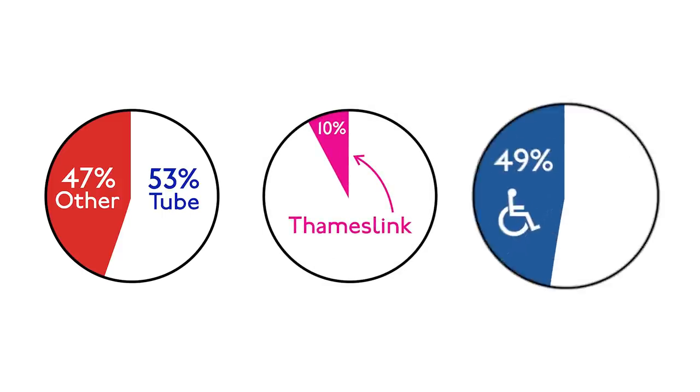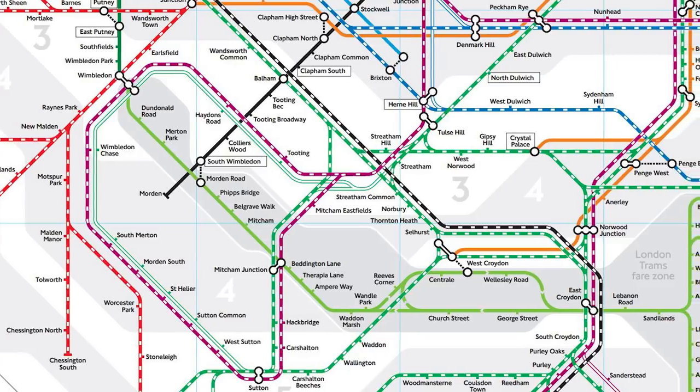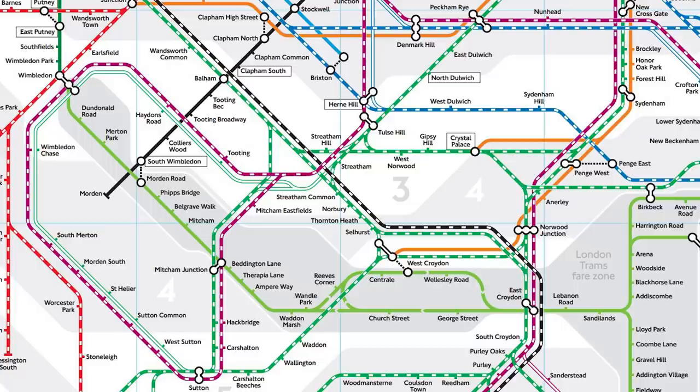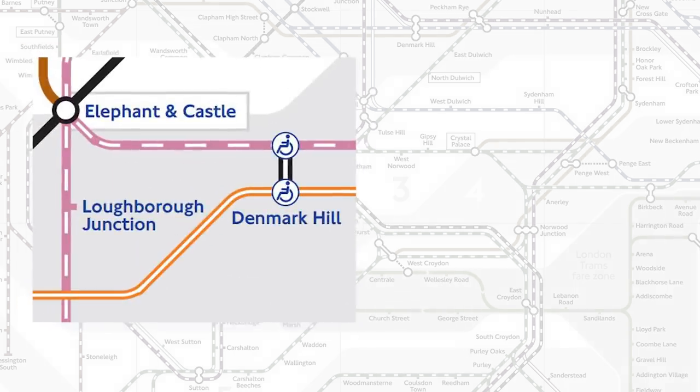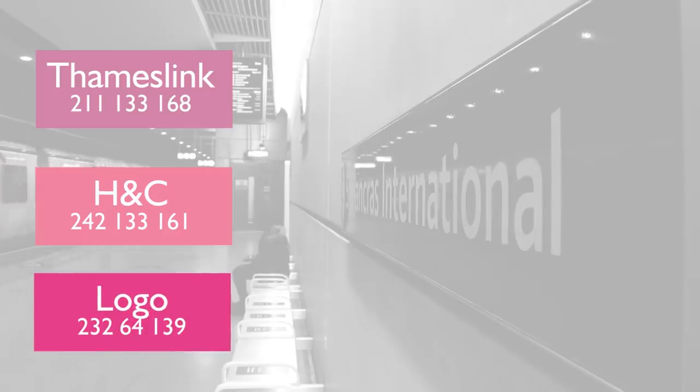247 of those stations — that's 49% — are shown as being step-free, which makes it feel like one step towards the tube map becoming something like the London Rail and Tube Map. How long before these two products are maybe merged into just one map? On that combined map, London's rail services are shown as dashed lines, which is probably why on the new tube map they've replicated that style to show Thameslink. Note that they're using quite long dashes, whereas the dashes to denote a limited service to Kensington Olympia are much shorter. They've also used a shade of pink that looks close to, but isn't actually the same shade as the Hammersmith and City line — and it's definitely a different RGB value to the pink Thameslink use in their logo.